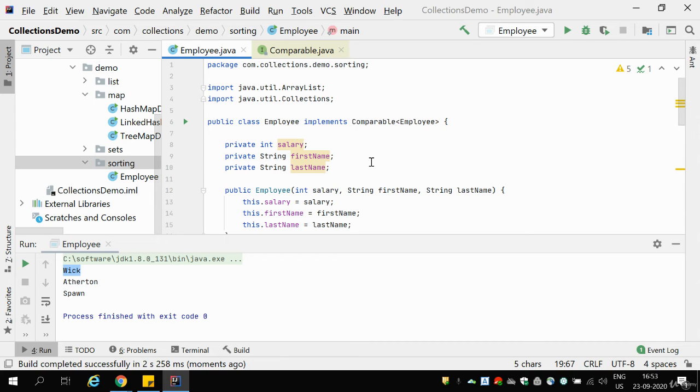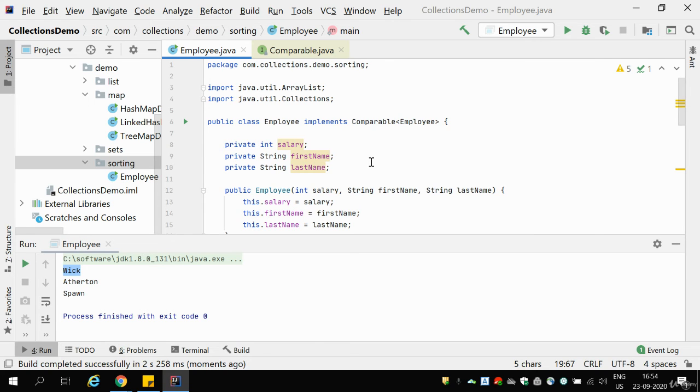But remember that I started this video with a comparator interface, and we will see that in the next video, and we'll also see what is the difference between the comparable interface and the comparator interface. Remember that these two interfaces in collections help you to sort your collection, especially the list collection.